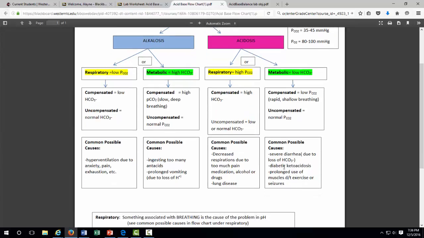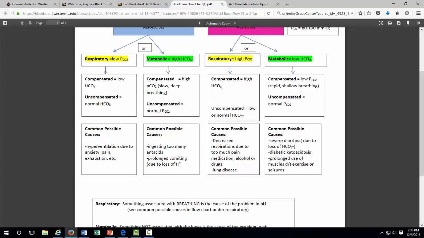Diabetic ketoacidosis: remember, if the sugar is stuck in the blood and it can't get into the cells because insulin is not sufficient, then the cells are starving and they start eating fat and protein around them, and that causes ketoacids or ketones to form. As a result, those keto acids are going to lower the pH. If we are using our muscles, so someone's doing an Ironman, and they've been going for a really long time and their body is not conditioned for that, they can end up with a metabolic acidosis, because what's building up in their muscles? Lactic acid.